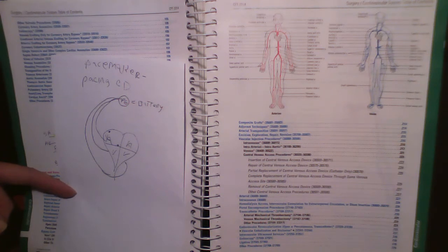You also, after an open heart surgery, a patient may need a temporary pacemaker. No pocket is created for that. You would see them threading the leads in and hooking it up to a pulse generator. No creation of a pocket, no insertion of that pacemaker into a pocket or that pulse generator. Right? So that's a general overview of pacemakers and how they work. And so now we can actually look at the codes.